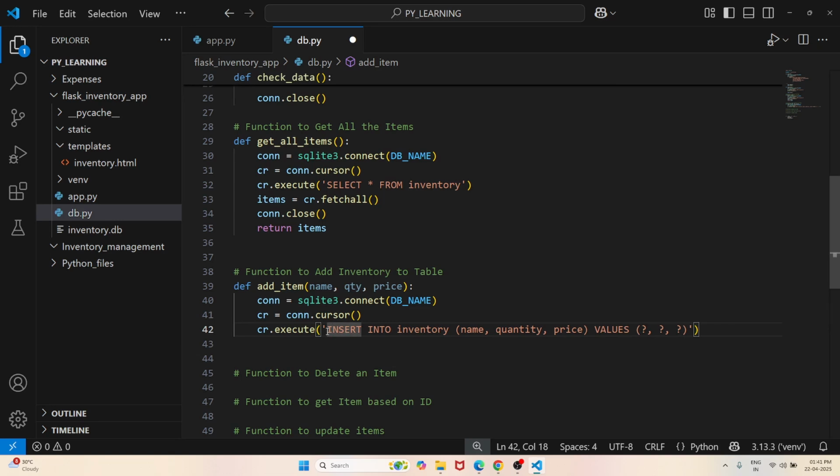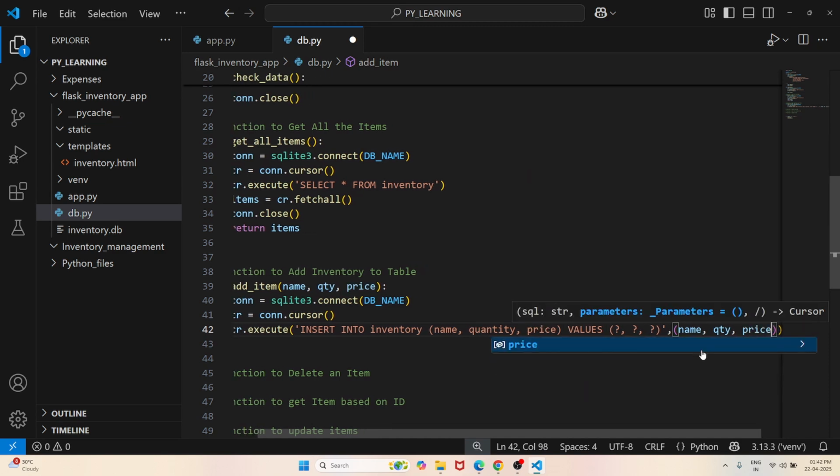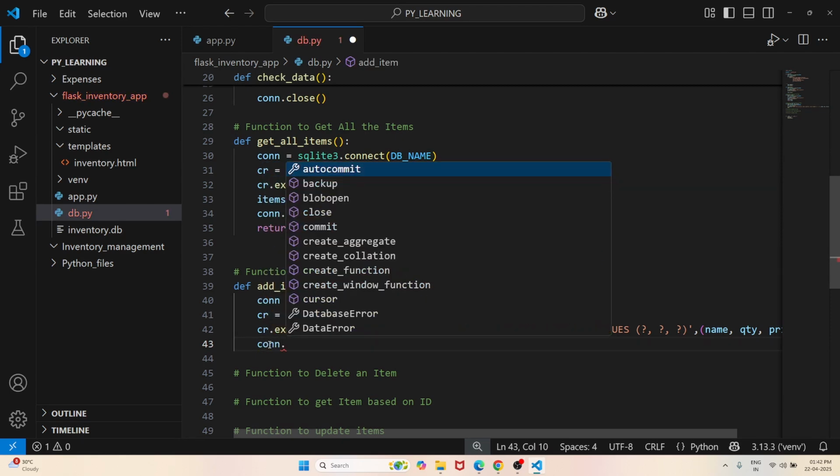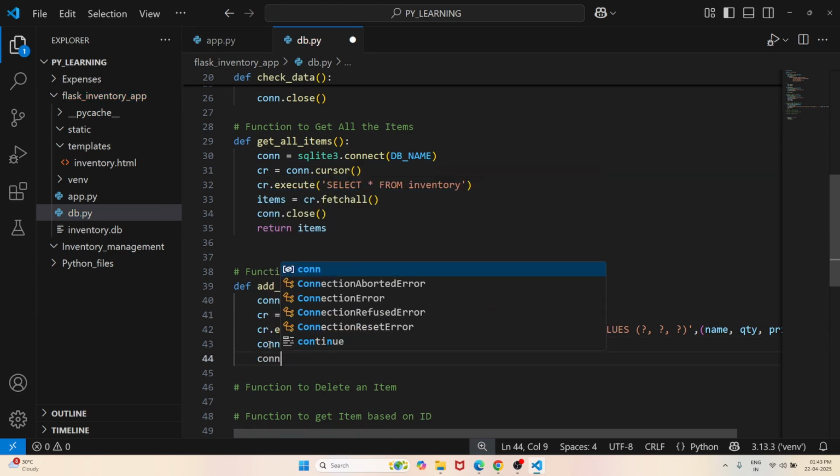All right, this is it. So we will execute insert into inventory. These are the column names, and the values for these columns are variables right now. So these are kind of placeholders. In Python, we don't directly write the variable name; we just use a placeholder for the values. Now, outside this, after the comma, we are going to give the actual values. The next thing is to commit our insert statement and then close our connection.